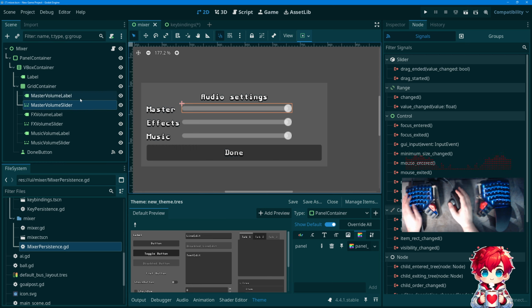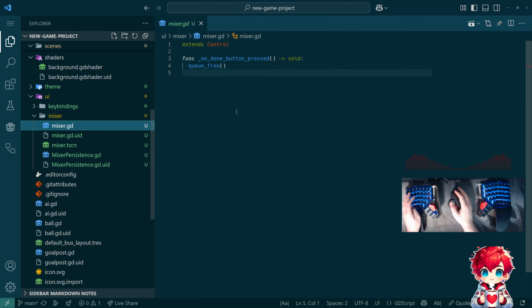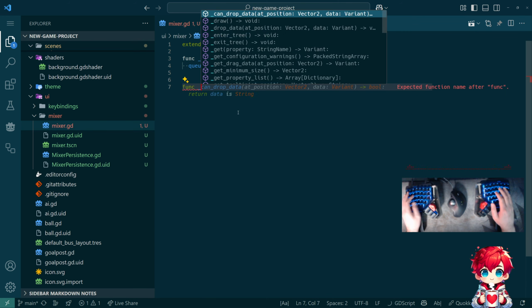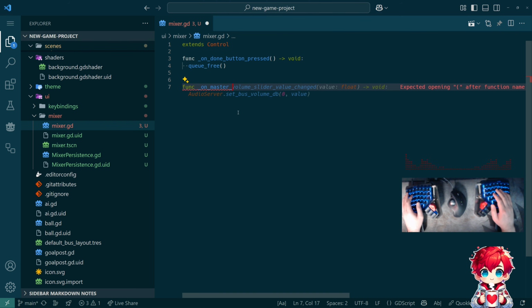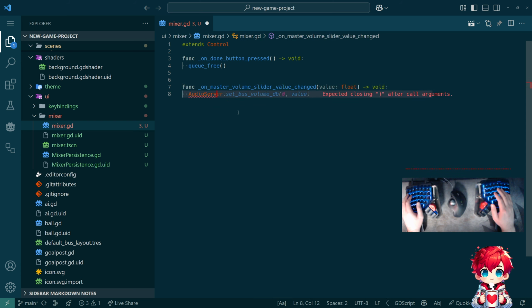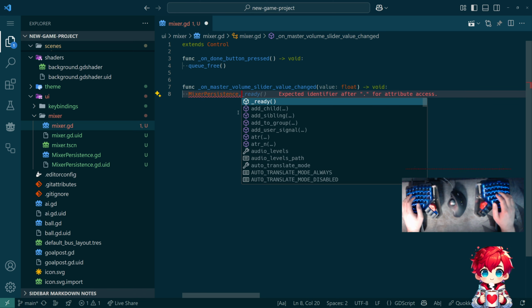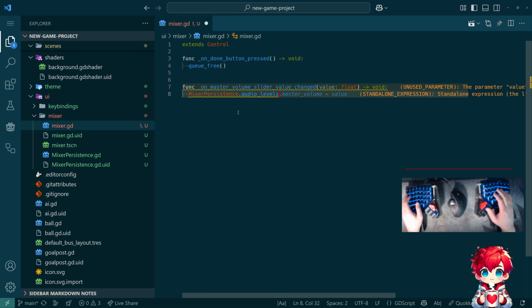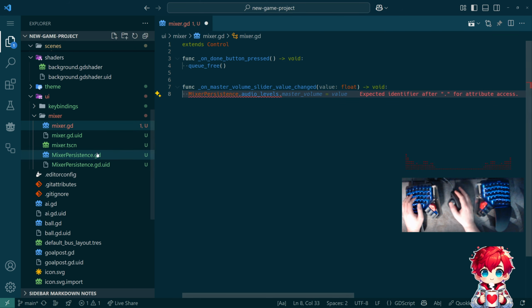Okay, so I think I know what I want to do. In mixer.gd, we're going to have a function that's on master volume slider value changed. Cute. All right. I want to say mixer persistence dot audio levels. What did I call it?